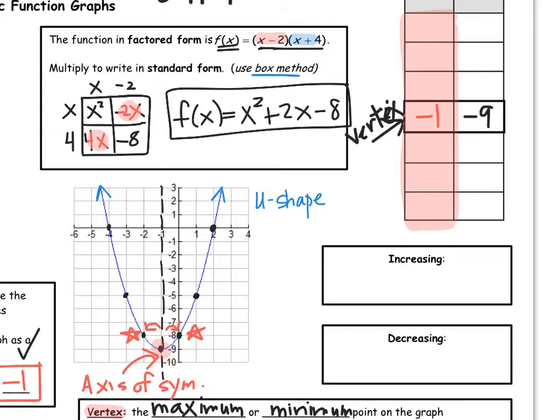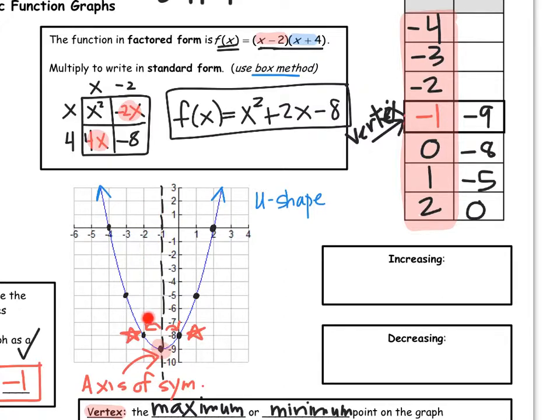So if I wanted to make those go in order, I want to think of a number line. To the right of -1, I have 0, 1, and 2. To the left of -1, I have -2, -3, and -4. Now I want to go fill in my points. So I'm going to fill in this point first, 0. 0, -8 goes there. And then I'm going to go to 1. 1, -5. And then 2, 0.